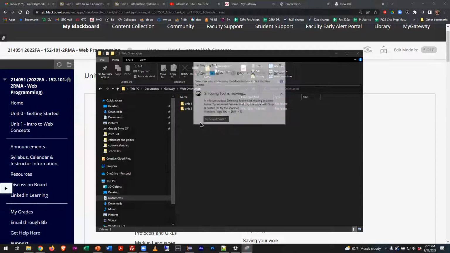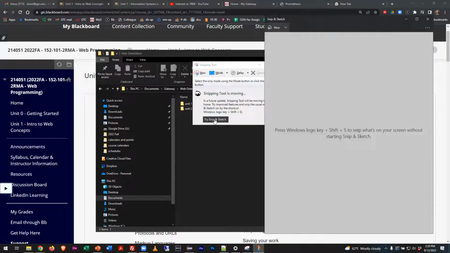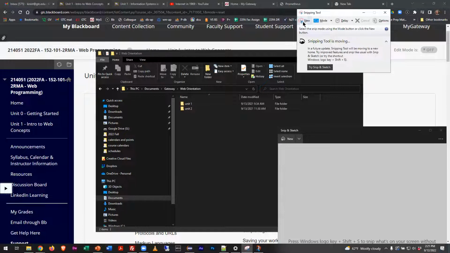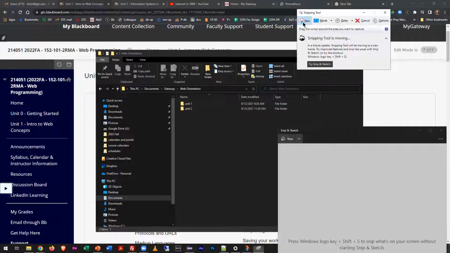It's highlighted right now. I'm pressing enter. Notice right when I launch this, it also puts up a little thing, Try Snip and Sketch. So I'll click that one too, and I'll just open it and leave it off to the side. In fact, I'm going to move it a little bit. So this is how you use the regular snipping tool. Once you have it up on screen, I'm trying to boil this down to real essentials. You can do a lot more with it, but all you really need to do is go into the new button or click into it.